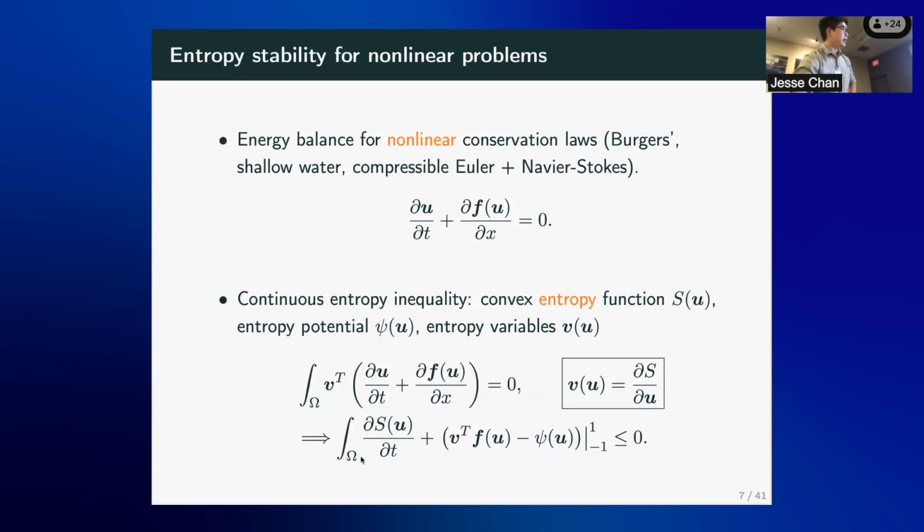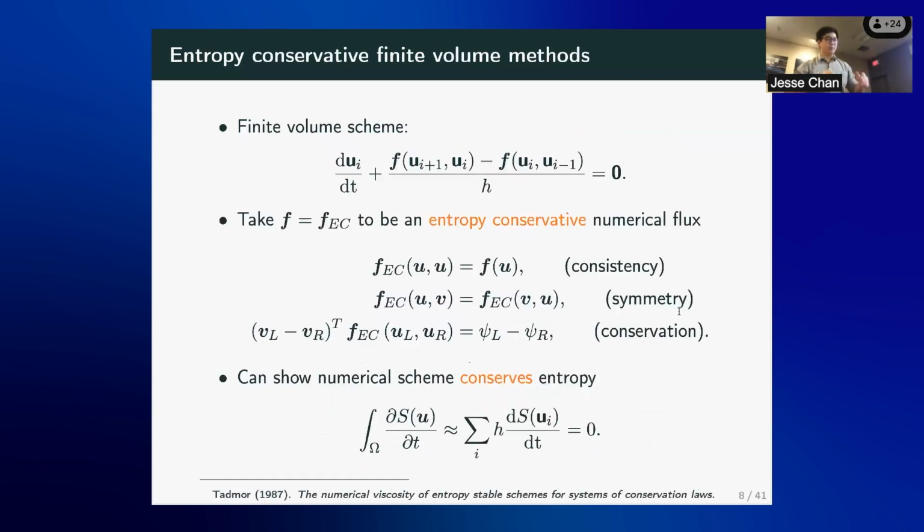So if we take these variables, multiply our equation by them, do a lot of calculus and arithmetic, then you eventually end up with the following statement down here, which essentially says that the average rate of change of entropy over your entire domain plus what essentially amounts to the entropy flux in and out of the boundaries is less than or equal to 0. So since this entropy is a mathematical entropy, if you think in terms of physical entropy, in a closed system it should always increase. Slap a negative sign on that and you roughly get the mathematical entropy. And so the negative of the physical entropy is always decreasing. And that is our stability property.